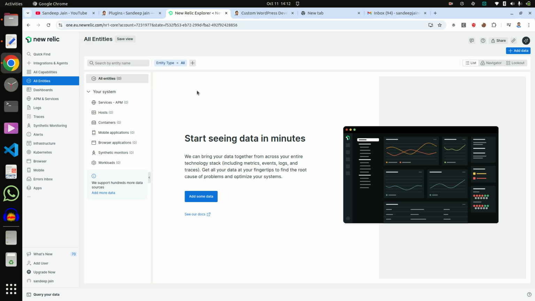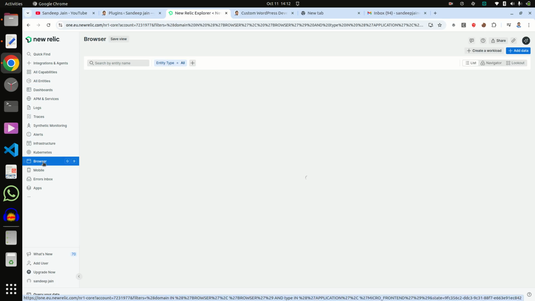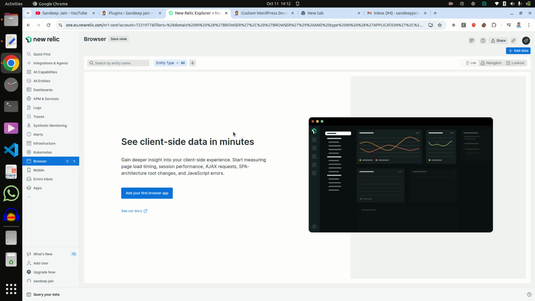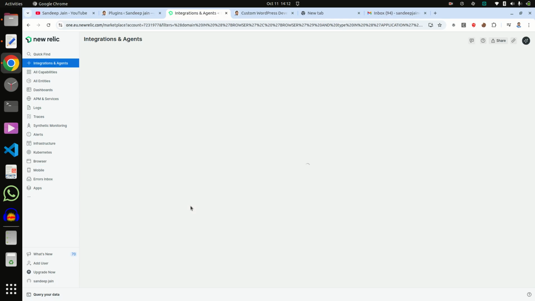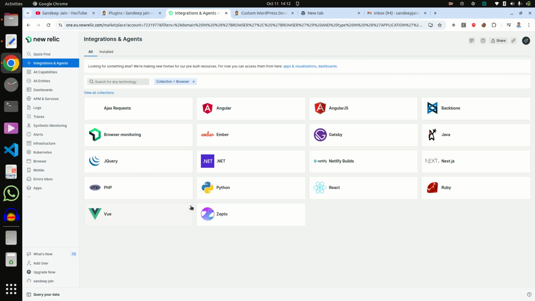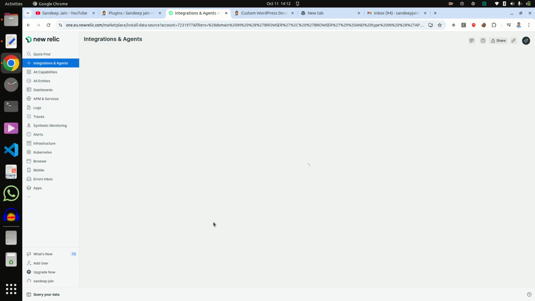So I am going to the browser option here in the sidebar, and here it will ask you to add your first browser app. It is asking for an option, so you can select JS, etc., whichever you want. I am selecting jQuery.